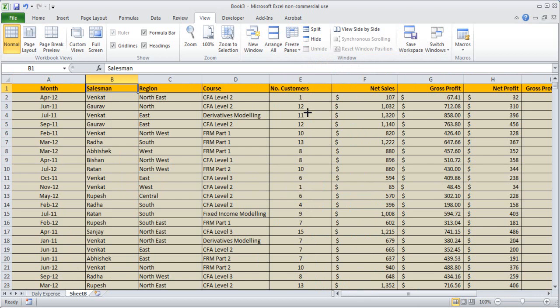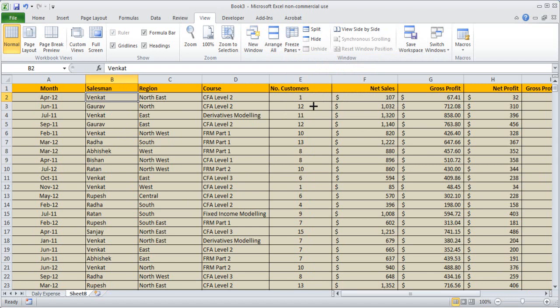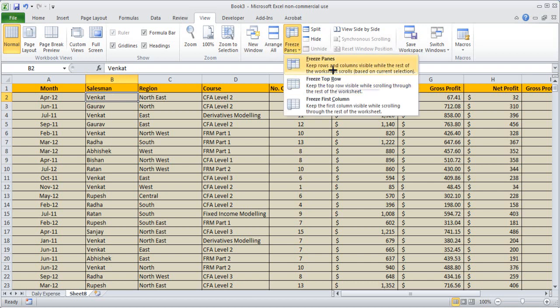So in such cases, you can put your mouse in the cell just below the first row and just right of the first column. First you say unfreeze panes, so it will unfreeze everything, and then you go below the first row and after the first column and you say freeze panes.